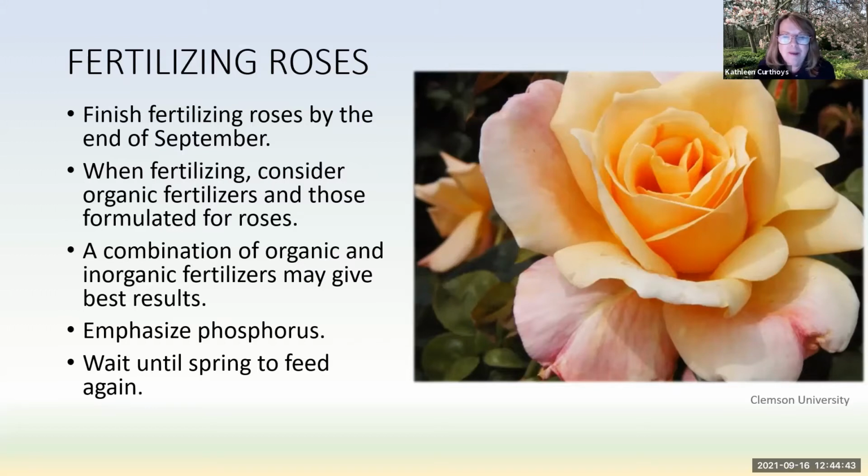So, fertilizing roses. It's recommended to stop fertilizing them by the end of September, and some garden resources say no more feeding after July to limit that fresh growth that could be vulnerable when the weather turns cold. Reducing the rose's fertility in the fall can help harden the plants for winter, so to speak.